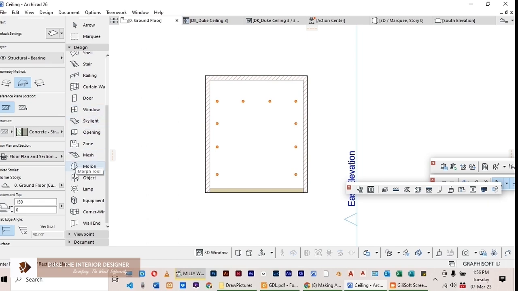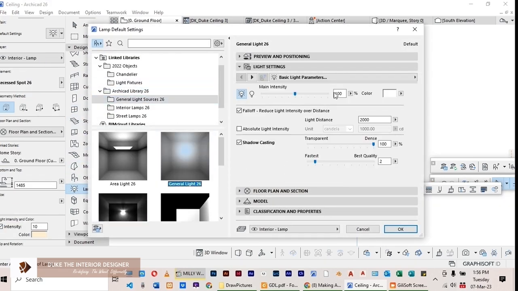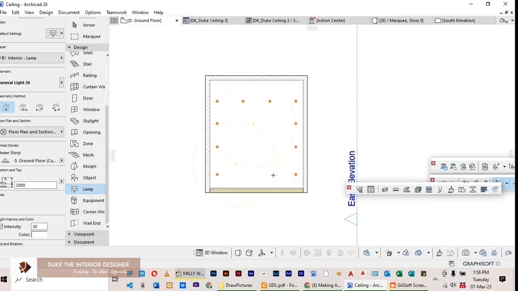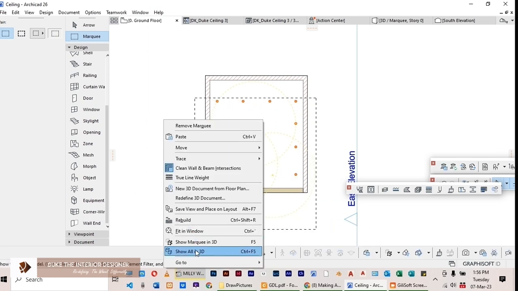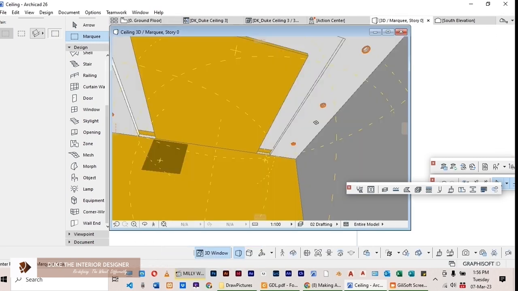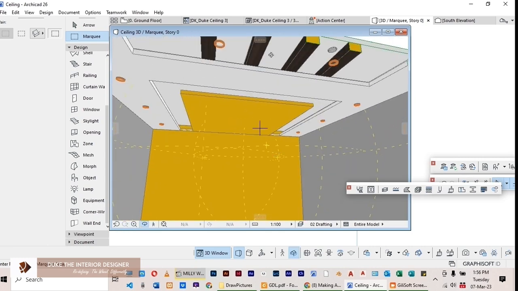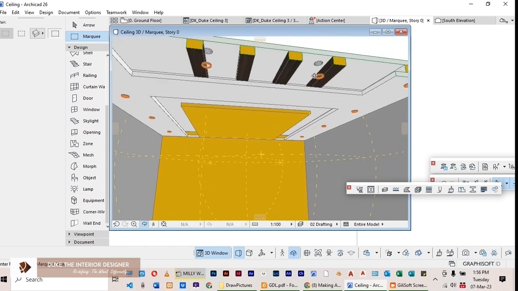Let's add general lighting. Give it 30. And the height I like putting at 2000. Just do a few. Do a marquee. You can see. Oh, sorry, these ones I didn't match with the ceiling. The other ones are okay, but these ones were a level higher.